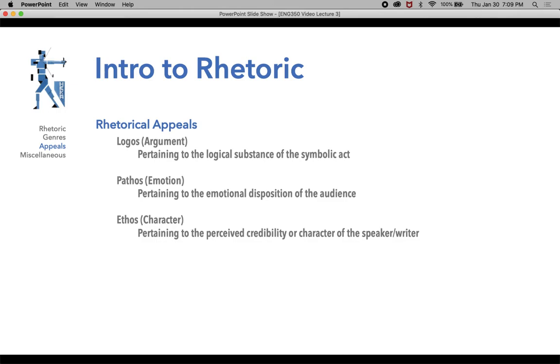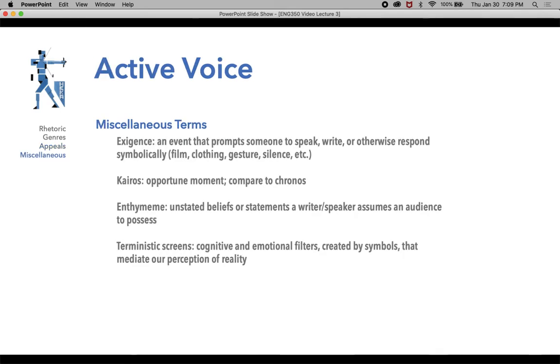And so those are the rhetorical appeals. You might find those useful as you think through your analysis this semester. Okay, and then last, I just have a few miscellaneous terms. The first one, I don't believe Toy addresses in his book. I could be wrong, but I didn't see it as I reread the text.